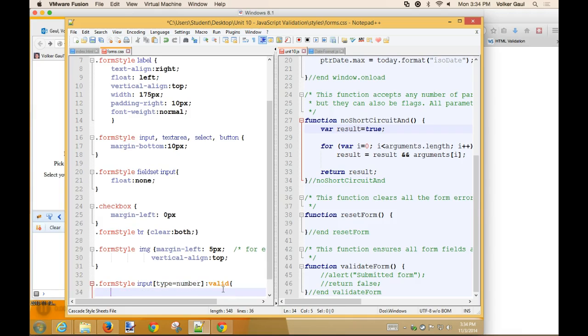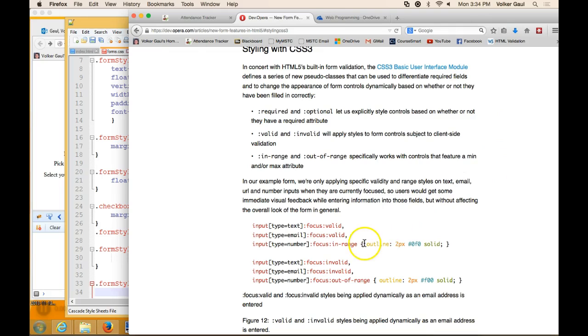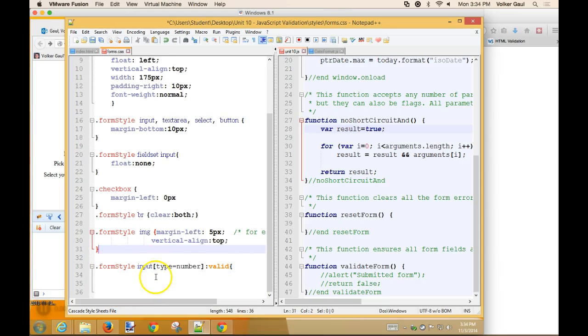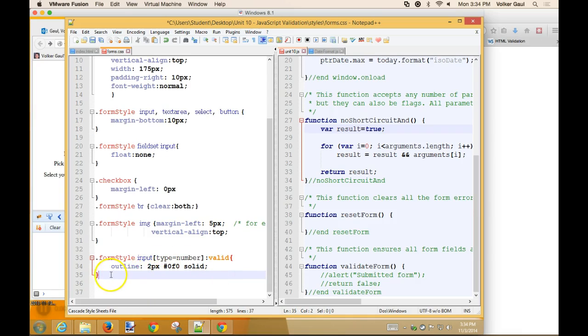If it's valid, then let's just steal stuff here. And then we want a green outline. Interesting to see if I can steal that from the Mac. Cool. And then just do the same thing for invalid.